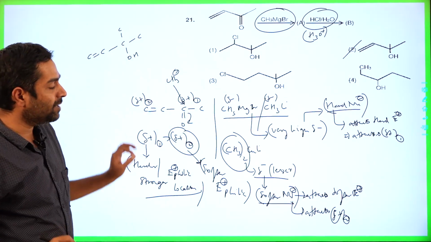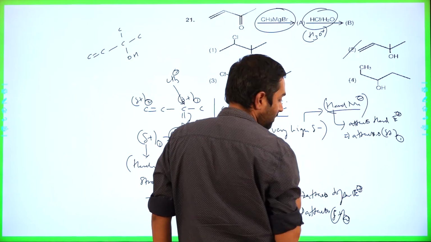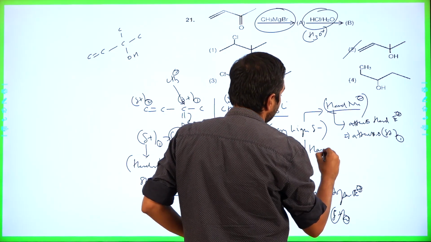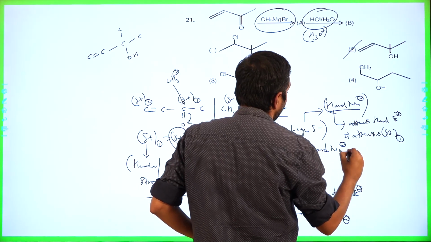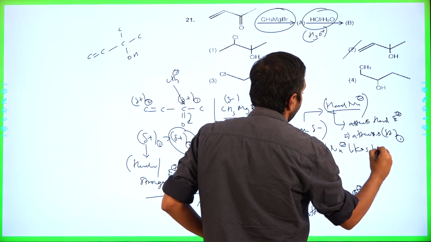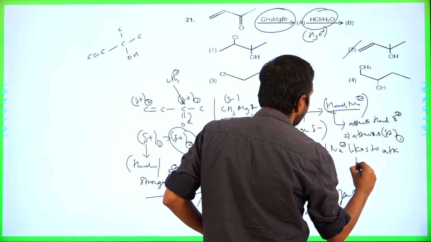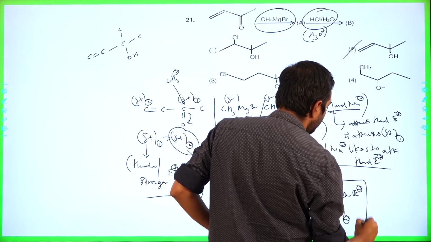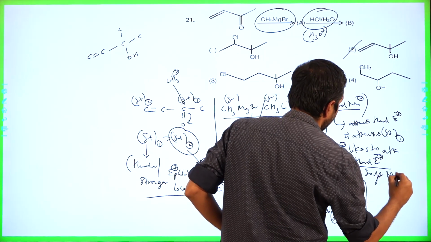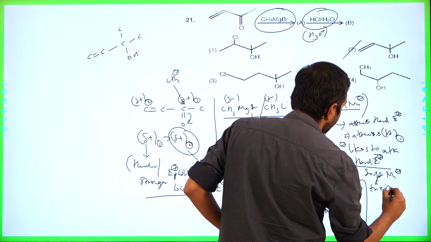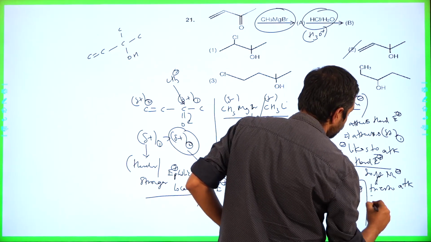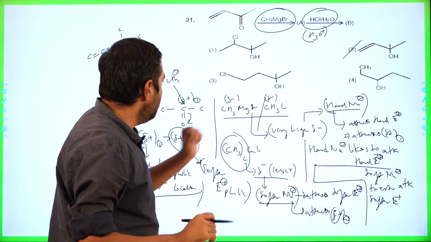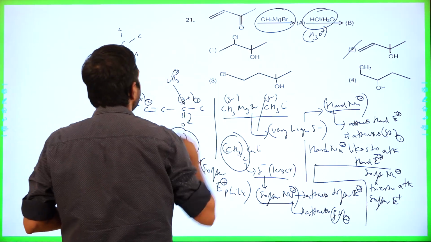Now, the principle which I am using here is hard, soft, acid, base. Let me basically make it more blunt and clear. Hard nucleophile likes to attack hard electrophile, whereas soft nucleophile tries to attack softer electrophilic location. That is the basic principle. Let's get to the next one. So, in this case, answer is going to be option 2 over here.